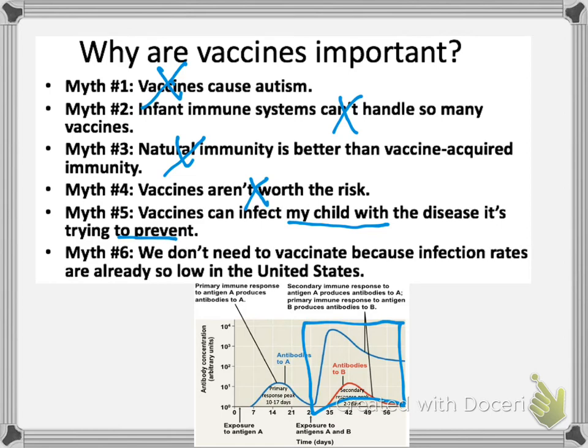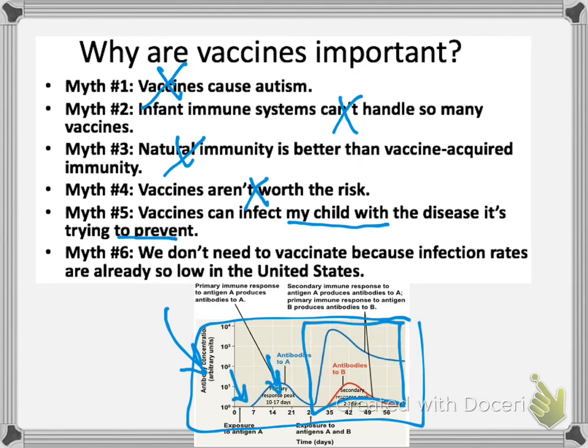So if someone's like, oh, I got the flu vaccine and I got the flu, no, you didn't. It does take time for that vaccine to help build immunological learning and memory. So you might have gotten the vaccine and then become infected with the flu shortly after that and not had enough antibodies to mount an immune response. That might be true, but you did not get the flu from the vaccine.